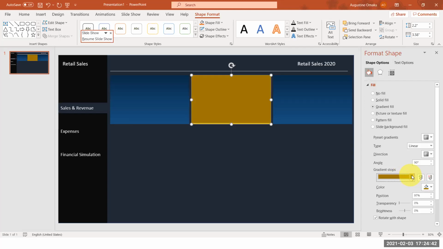Yeah. We are almost there. Just to give us something beautiful. I think this needs to be darker a bit. Okay, let me take this one off.